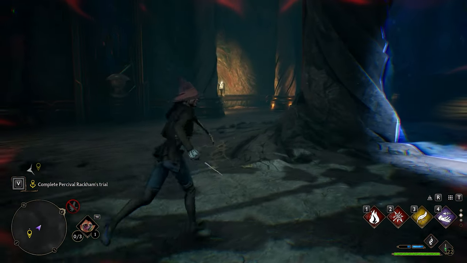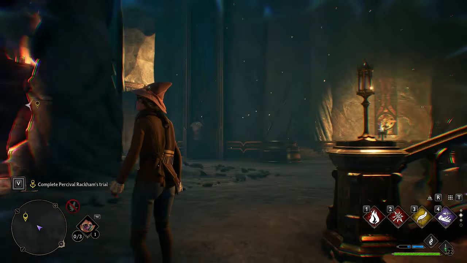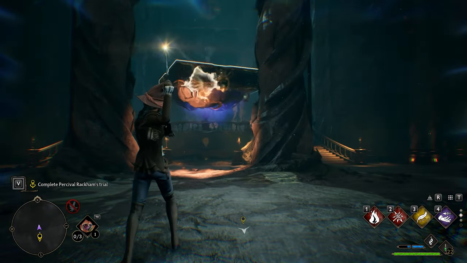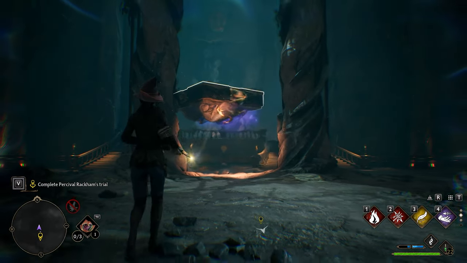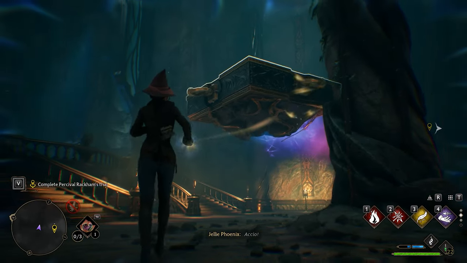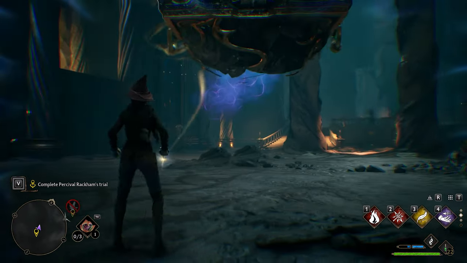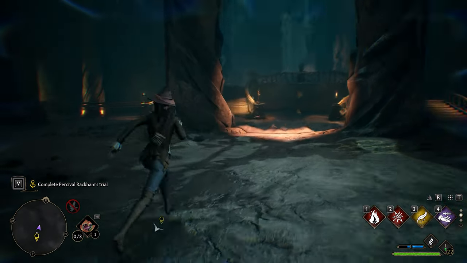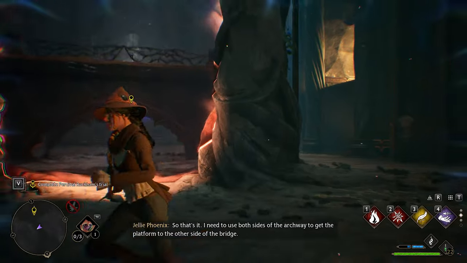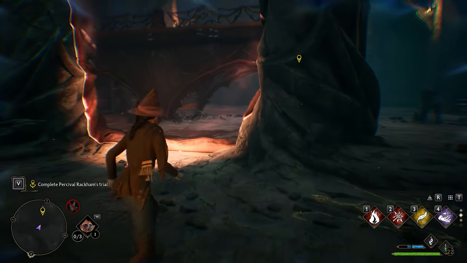Okay, it won't actually come through. I need to see how the room changes when I move in and out of the archway. Okay, so that's now gone. Can I pull it through here? I can't, but I don't know. Both sides of the archway to get the platform to the other side of the bridge. Yeah, I've got it to the other side of the bridge, and now what?